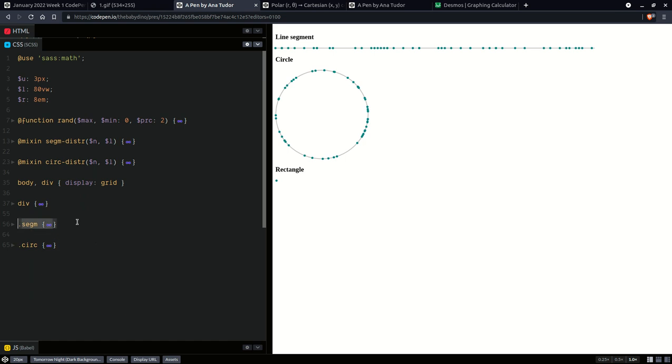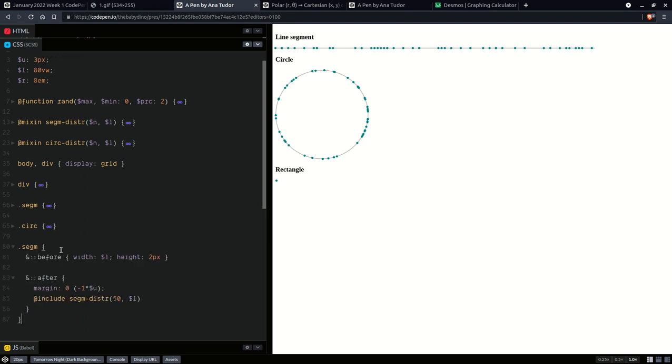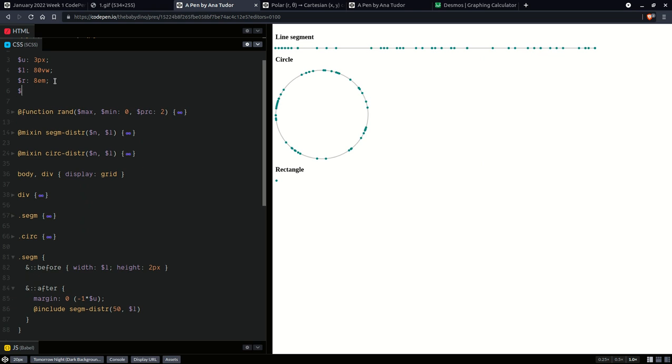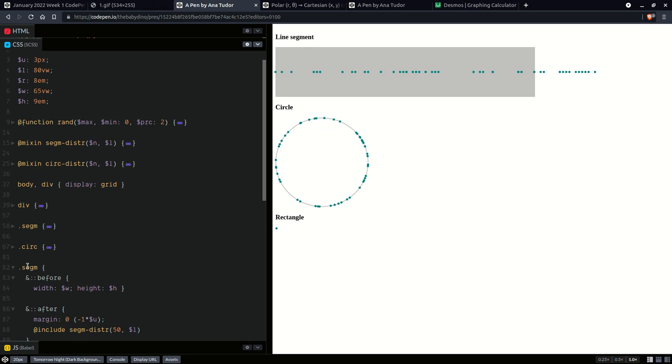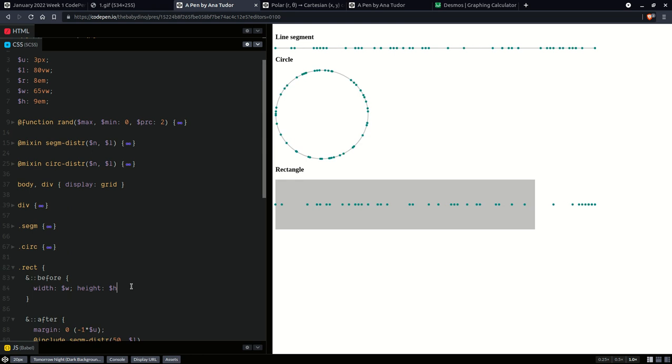Actually, let's just again copy paste, and we're going to have a width and a height. So let's say that the width is going to have something like that, the height, I don't know, it doesn't really matter, just some random values there, just so we set something. Okay, and we're also going to set a box shadow. This is going to be for the rectangle. Okay, and also box shadow, 0 offsets, 0 blur, and we're going to use the unit.